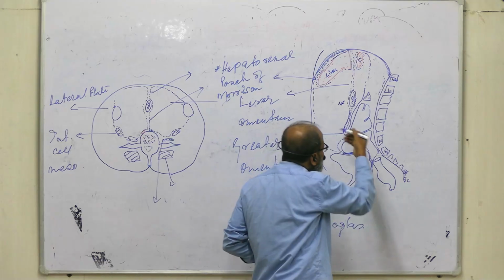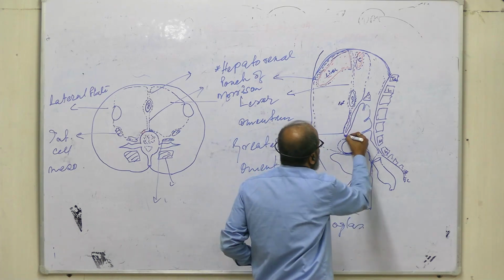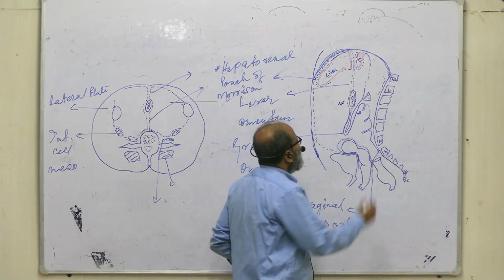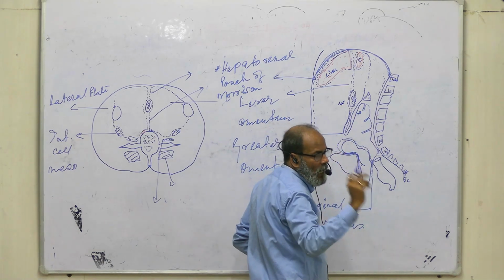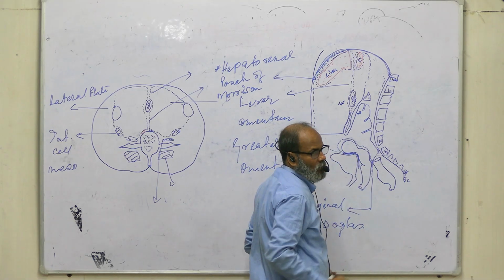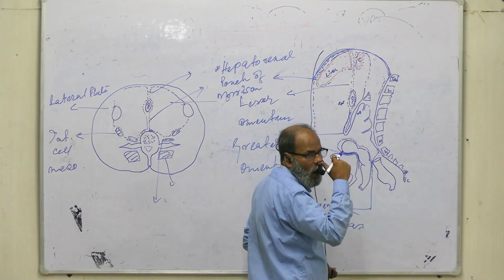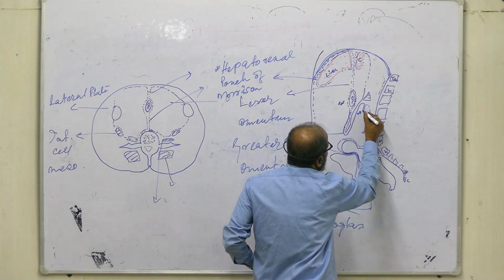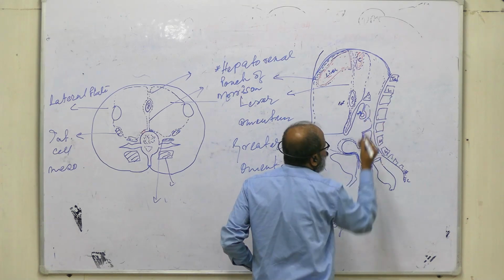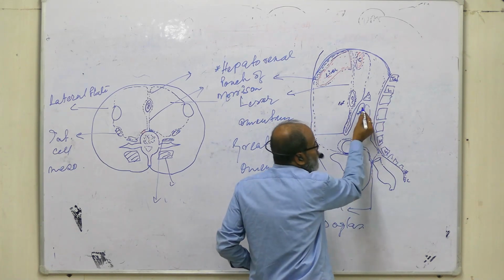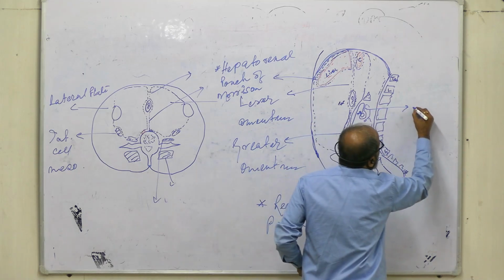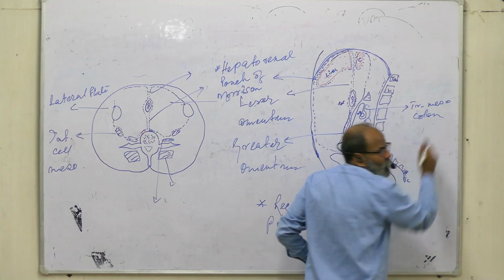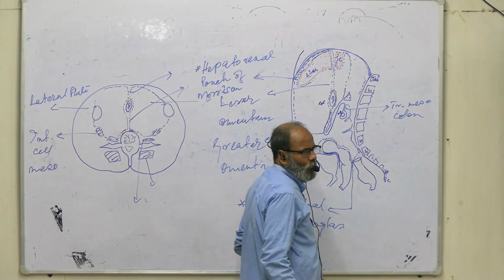And after forming the greater omentum, this first layer becomes the fourth layer. And this layer goes up to the anterior border of the pancreas. Right? And it is reflected back in a curve to embrace the transverse colon. So this will form the transverse mesocolon. Got my point? This will form the transverse mesocolon.